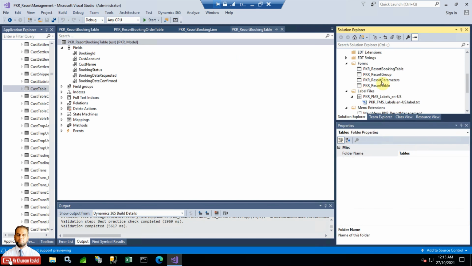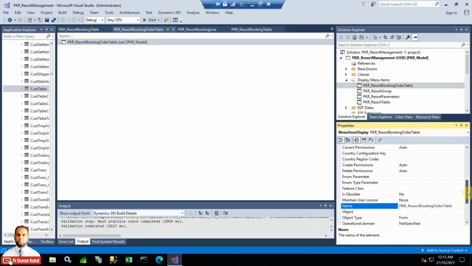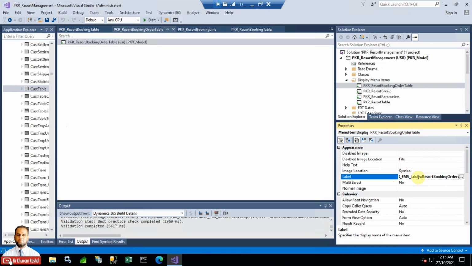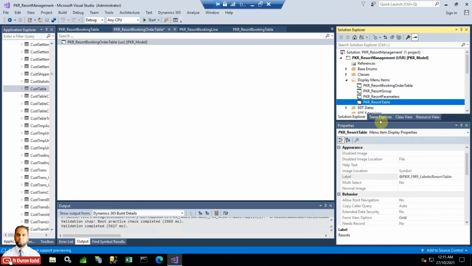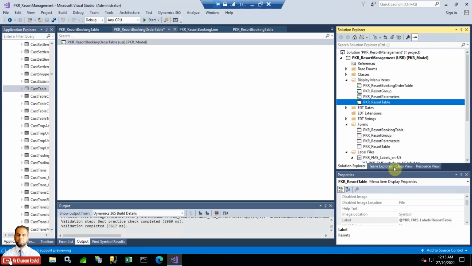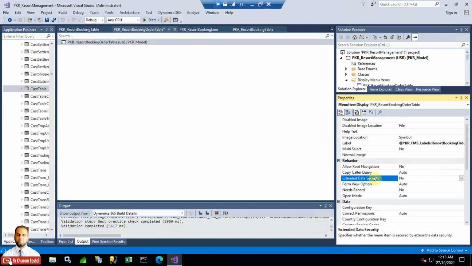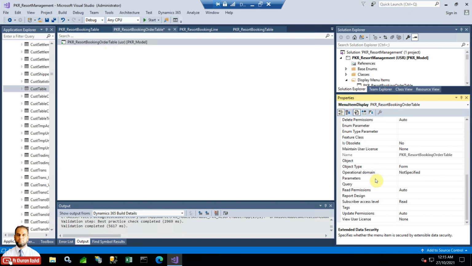Okay, and the same we will be using. There was one thing I think. Okay, in this menu item we need to also select the object type, which is by default form, but PKR resort booking table.